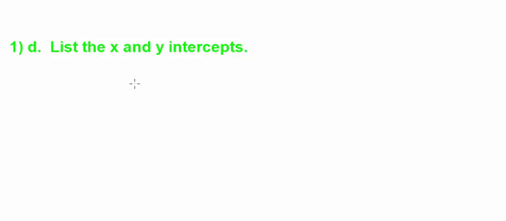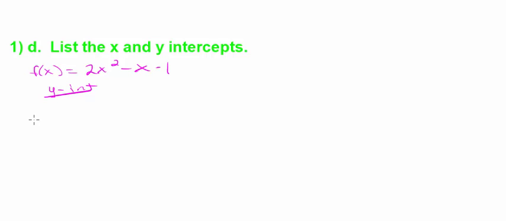With 1D, we are going to list the x and y intercepts. So again, we have our function. I think it's worthwhile to write this down one more time. We're continuing to use the same function we discussed earlier, which is f of x is equal to 2x squared minus x minus 1. And we want to find the x and y intercepts. Just like we did with x and y intercepts of equations, no different. Let's start with the y intercept. So y intercept, if you recall, means that I'm going to substitute 0 in for every variable x.